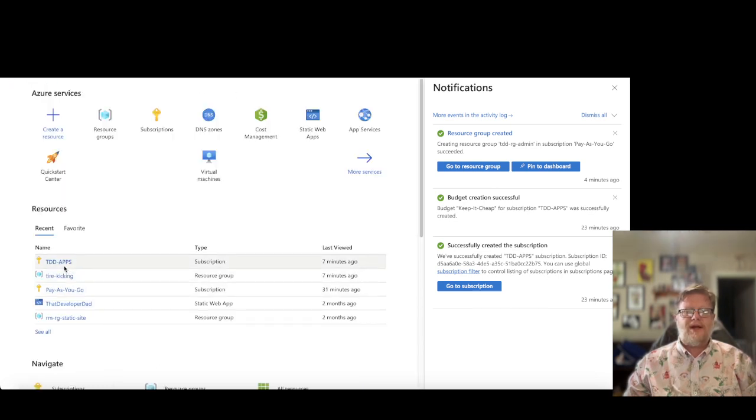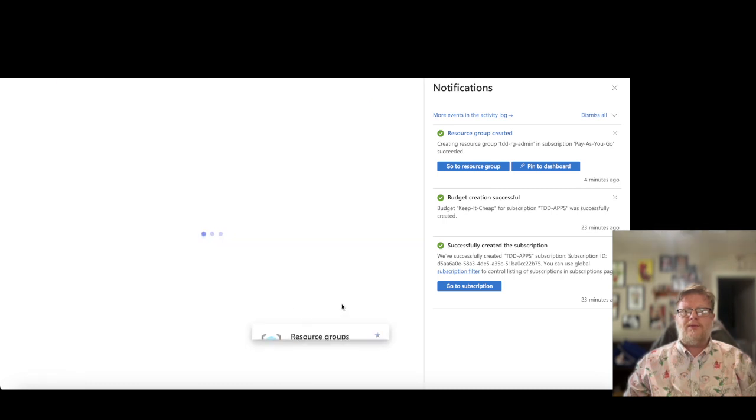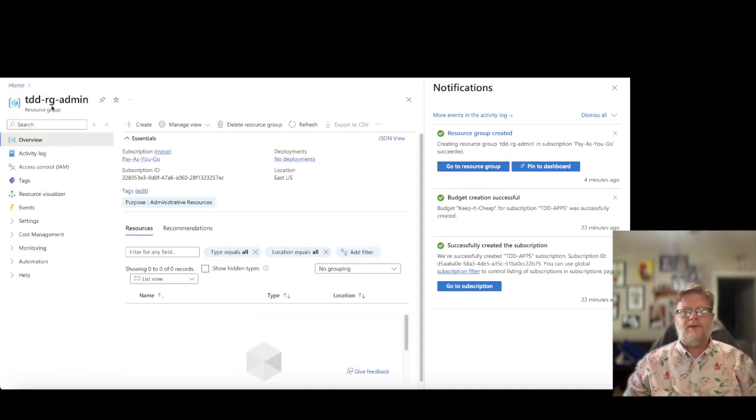Because I thought I had, let's go into resource groups, refresh, TDD RG admin. Let's see, here we are.